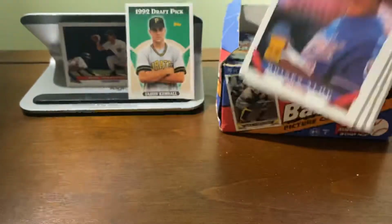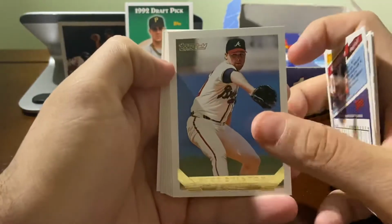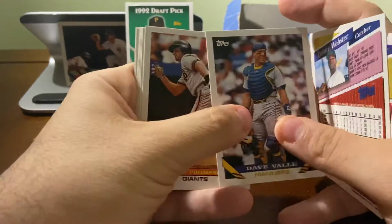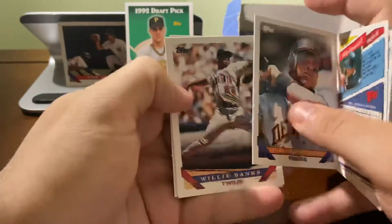So now we're kind of getting to the point in the box where we're starting to see some repeats. And hopefully we find the right repeat, a Jeter would be fantastic here. Hard-hitting Mark Whitten. Mike Stanton is the gold card here, with the Braves. Probably more famous for his time with the Yankees in the late 90s. Mark Langston, Mike Greenwell, Lou Whitaker. Nice career there, Lou Whitaker.